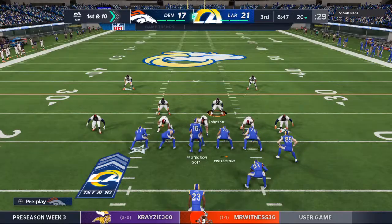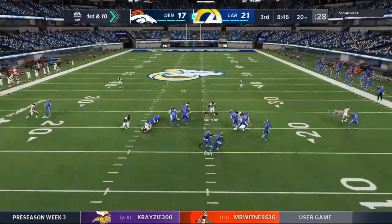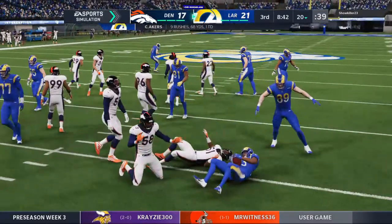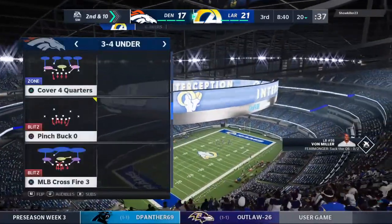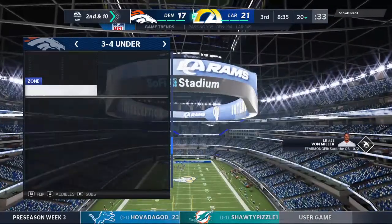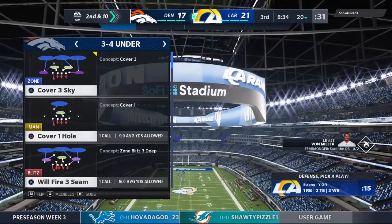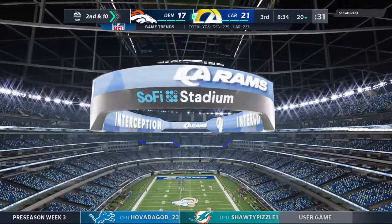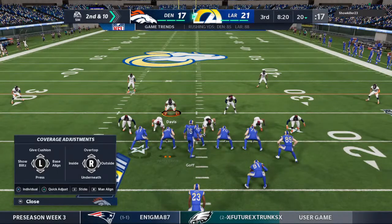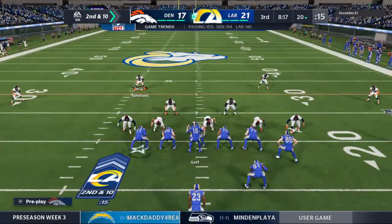Goff will lead the Rams up here 1st and 10 at the 20. And he'll drop here to throw. And he stopped immediately there. No gain on the play. It'll be 2nd down. As usual, the hallmark of a good run defense, linebackers making plays near the line of scrimmage. Absolutely nowhere to run there. The rush defense stout on 1st down. Here's 2nd and 10 from the 20.